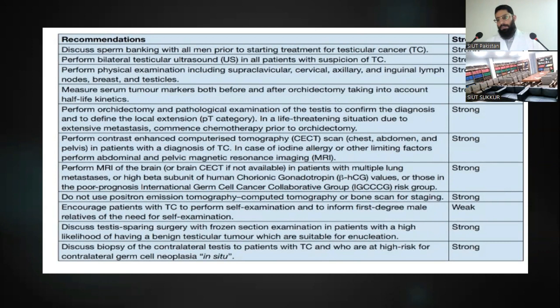ठीक है ना, 90% आप एक्सप्लोर करते हैं टेस्टिस को, क्यों खोलते हैं? टॉर्जन की वजह से खोलते हैं या किसी और वजह से, हाइड्रोसील की वजह से खोलते हैं, ठीक है ना? लेकिन पहली बात तो ये कि अगर आपने प्रॉपरली प्री सर्जरी डायग्नोज किया होगा तो ये चीज मिस तो होनी नहीं चाहिए। लेकिन फर्ज करें मिस हो भी गई, तो आप उसमें दूसरा काम ये कर सकते हैं, टिश्यू बायोप्सी तो कर सकते हैं ना, छोटा मास है बायोप्सी कर लें, बट वो ओपन बायोप्सी होगी, ठीक है?